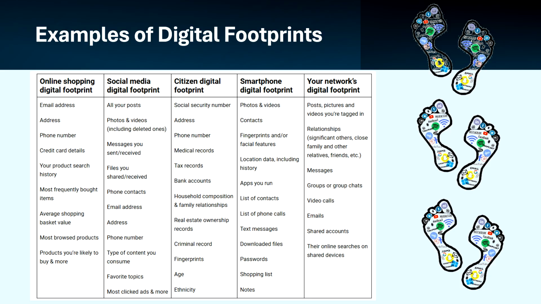If we take online shopping as our example, you use your email address, put in your own address, your phone number, your credit card details, your product search, and your most frequently bought items. It also brings up your average shopping basket, your most browsed products, and the products you're likely to buy. That leaves a considerable digital footprint behind.